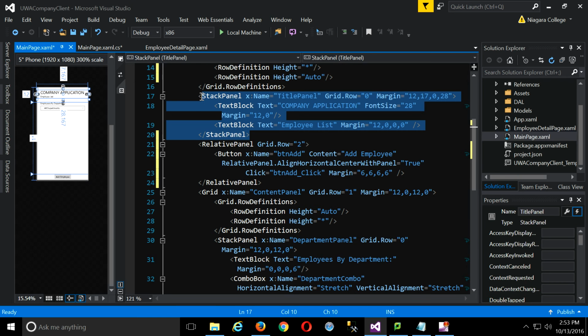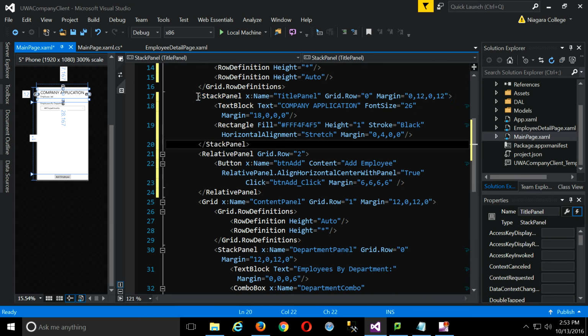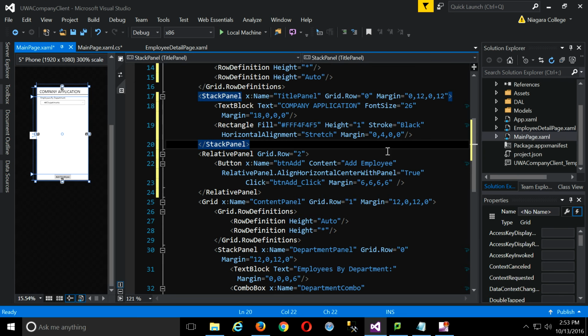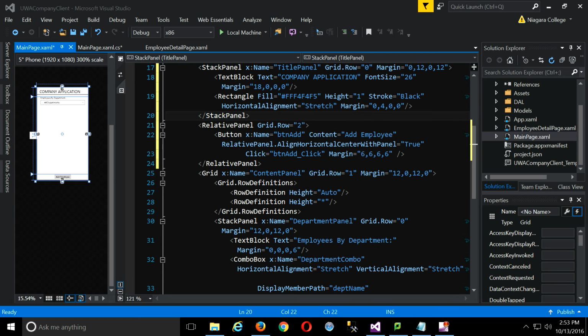So I've got a slight variation I'm going to replace it with. Plus, I threw in a rectangle. Why a rectangle? Well, I wanted just a nice visual divider, right? And a rectangle is nice. You can just set the width so thin that it looks like just a thick line. So I find it works fairly well, right? Horizontal alignment is stretched, so it'll just fill the whole top from left to right, and away we go. All right, so that's the main changes to the main grid there, okay?